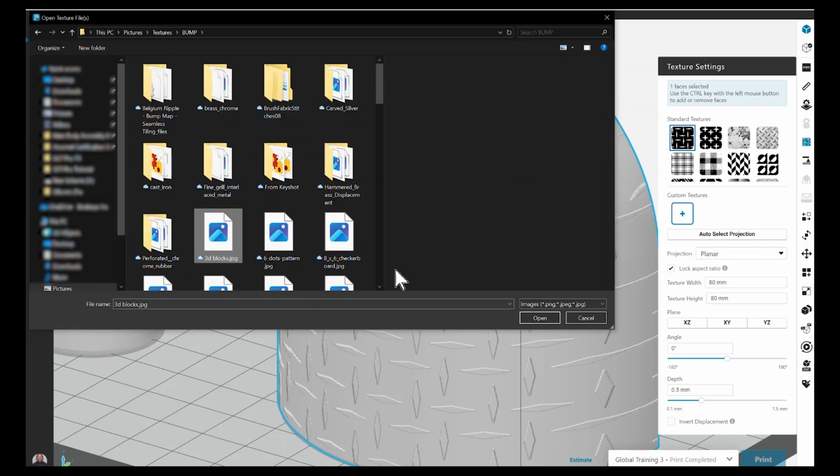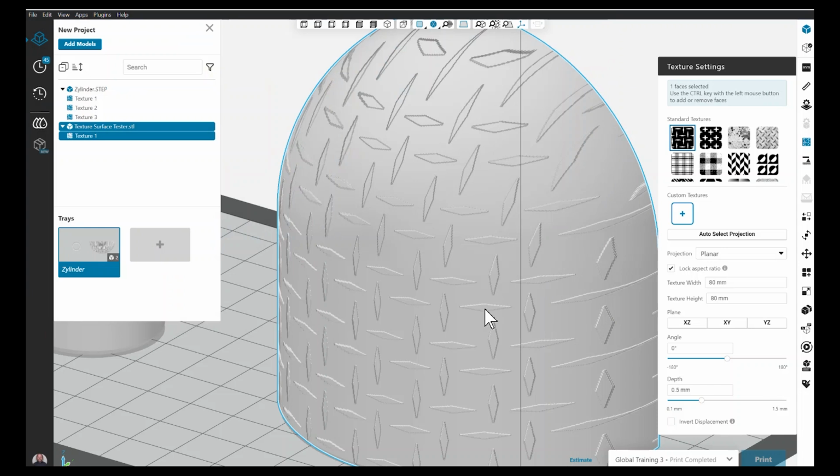Custom textures can be applied by selecting an image or bump map file.